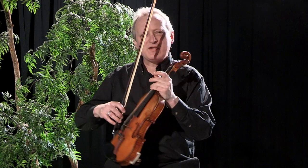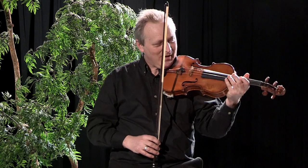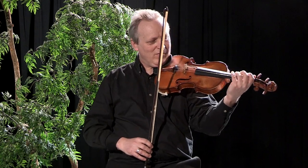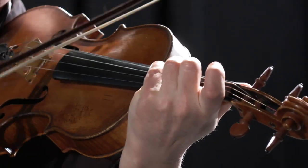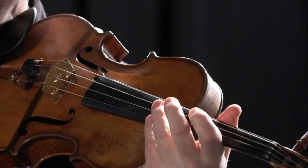Those are just a few of the special effects that we can get on the violin, and there are many others. You can bounce the bow around, as we were talking earlier on, ricocheting. If you can ricochet across three strings, that's kind of a fun effect. And so on.